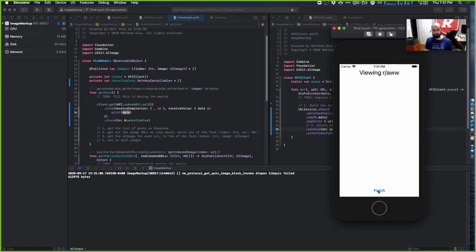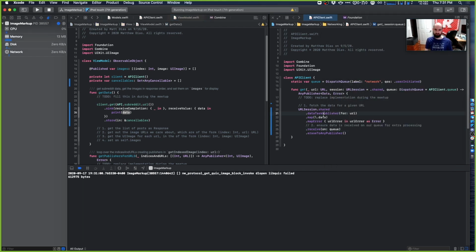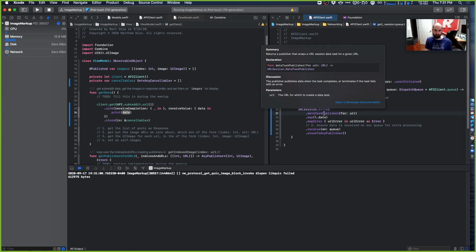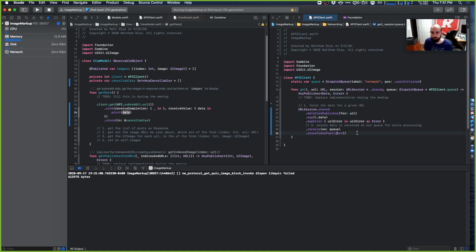Now there's some advanced stuff that I don't fully understand here, as to whether, if you make this data task publisher, it immediately resumes, or does it wait until something subscribes to it? I'm not sure. It might say in the docs here. Yeah, it doesn't say here. It might be in the advanced discussion that will crash if I open it.